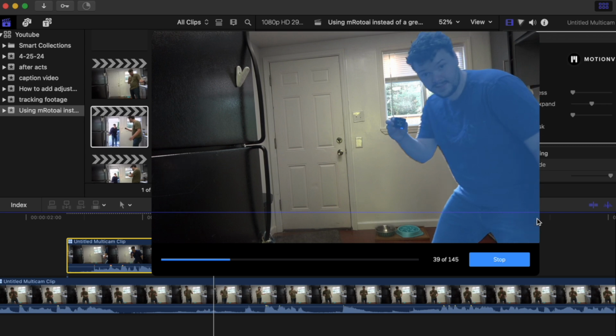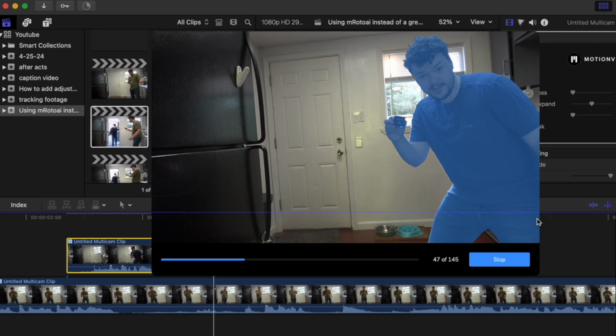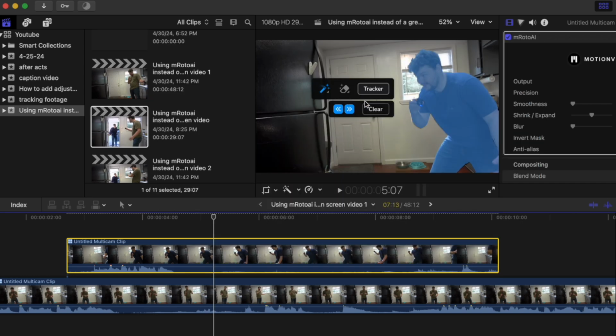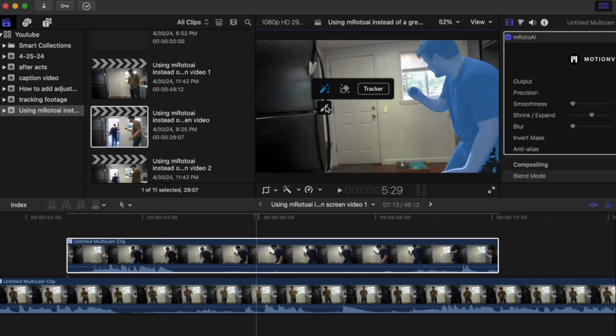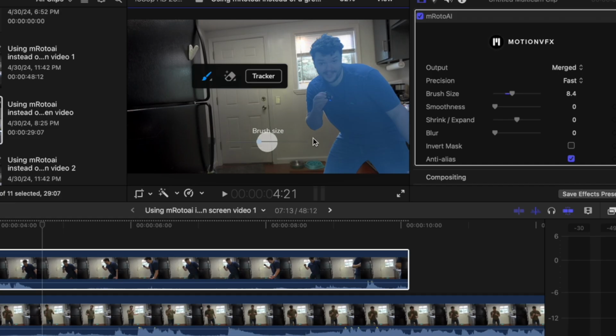So I can go back through afterwards, move over frame by frame and just make sure that it's all checked. And now once that's done, I can hit track backwards. Again, there's a little bit of parts that aren't quite tracking. Actually, move this over to the brush tool. Let's go over frame by frame, find all the parts that were not masked, and then you can just go ahead and mask it and move over to the next frame.